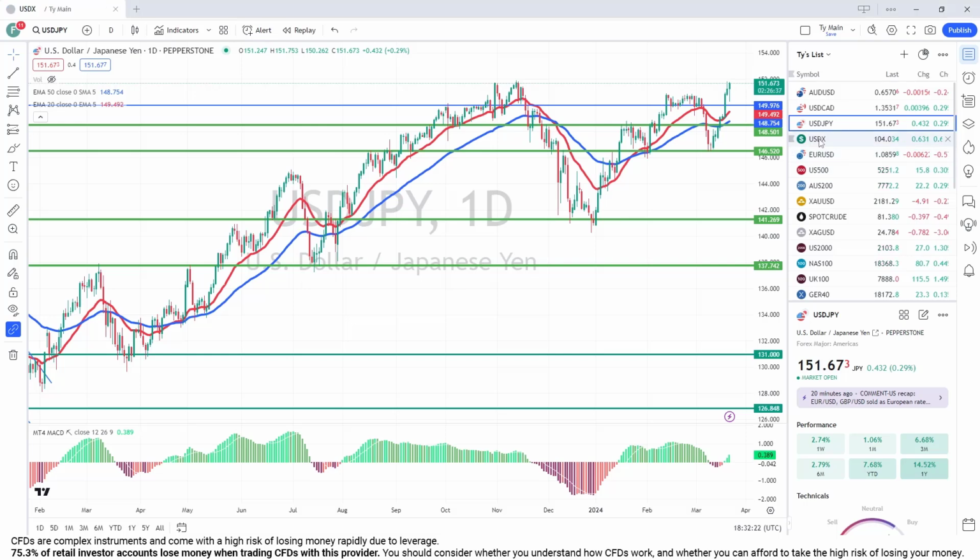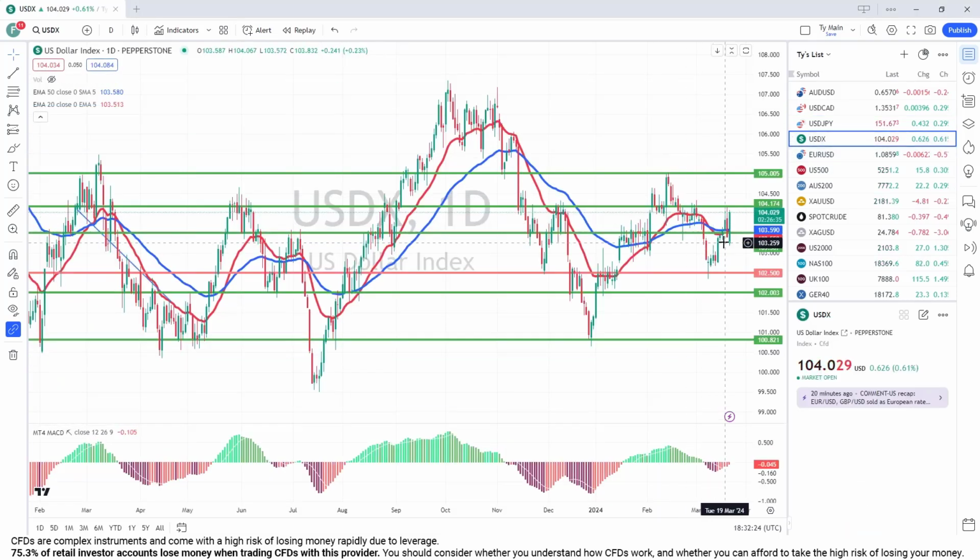All right, we'll move over to the dollar index now. And you can see we've had a really big session on the dollar index, lows of 103.20, and we've basically pushed up all the way to 104 again. Look, it's not very far away from being an engulfing candle. And the session's not finished, so there's still a little bit of time for it to actually get back up there. It needs to get above the 104.20.